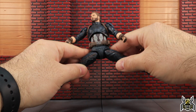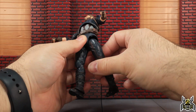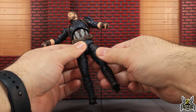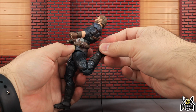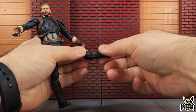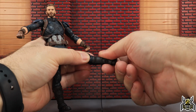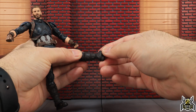As you can see, you can get the legs to go out that far apart. You can kick forward that far. You can go back a little bit of ways, which is good too. You get a little bit of a swivel in that thigh, not a huge amount, but you do get some. Double jointed knee gives you that much bend there, which is nice. You do get a little bit of a swivel. I don't know, you can't really swivel all the way around, but you get enough turn in there of anything that you'll need to do, which is good.